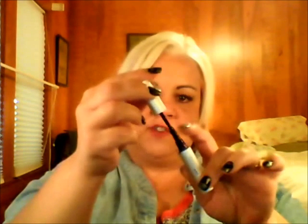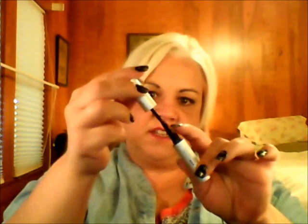You get some mascaras that are just entirely too thin and liquidy, and when you take them out of the package, you get kind of a liquidy goop. And if they're too thick, when you pull them out of the package, you see clumps and yuckiness stuck on the brush. This is the absolute perfect consistency for a mascara, so I really like that about it. I love the brush. The brush is fantastic at separating the lashes so that each and every individual lash gets nicely coated with the product. And it does have great lengthening properties.